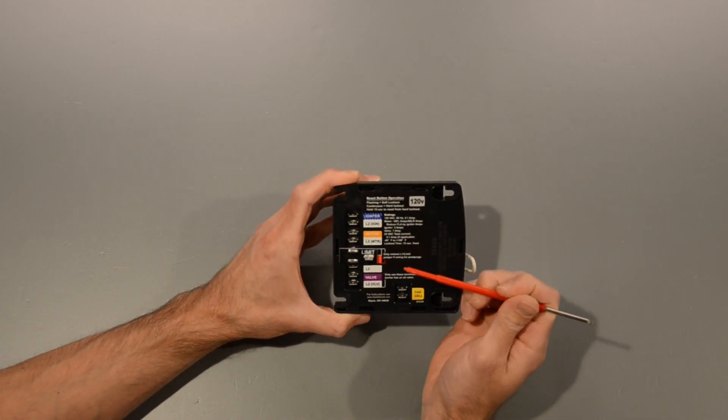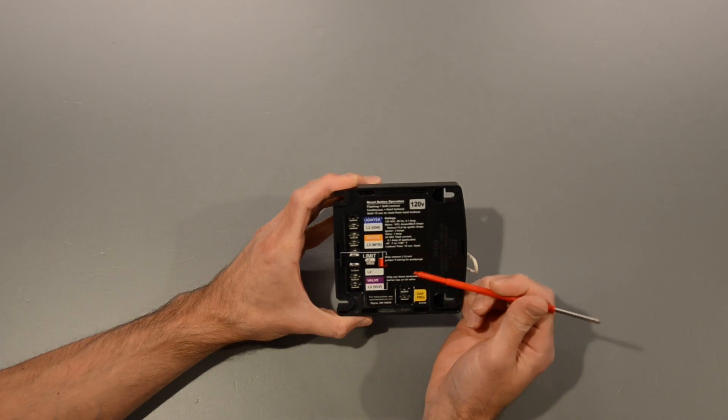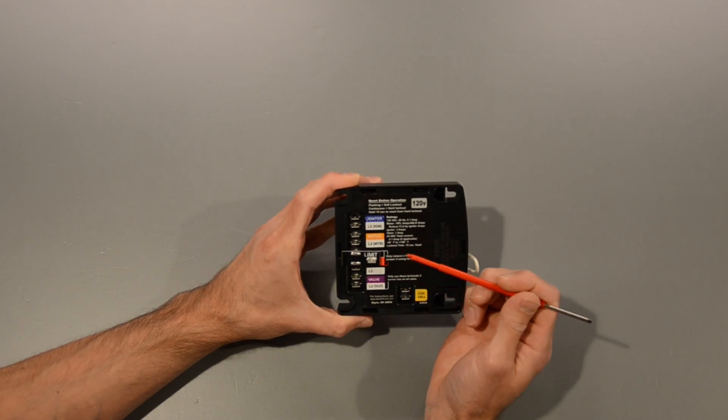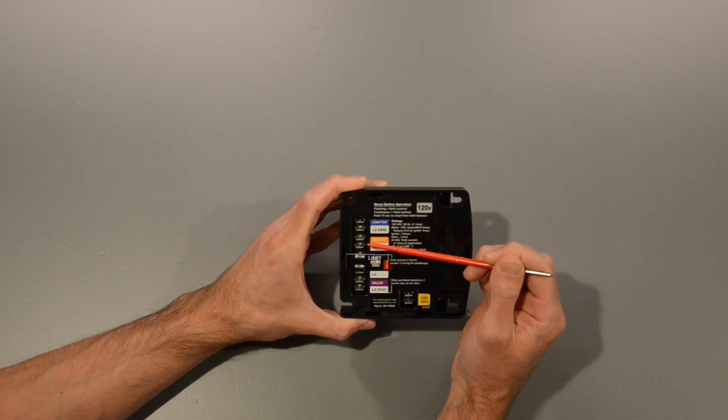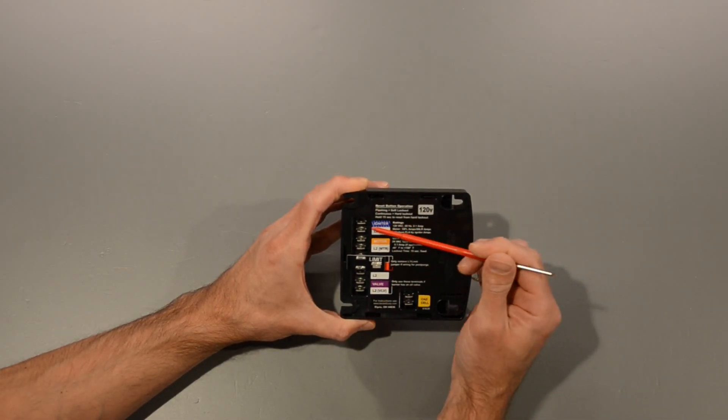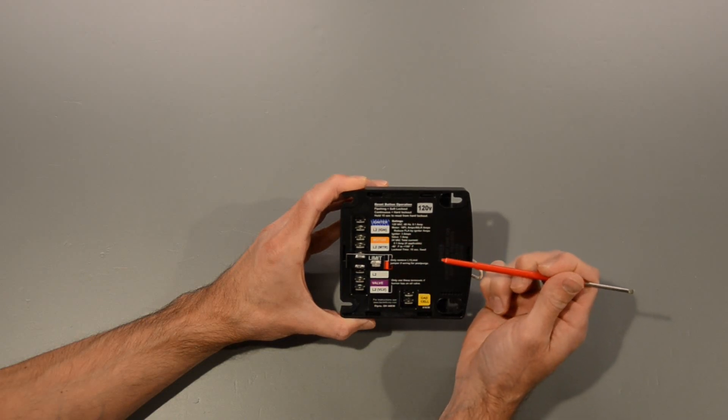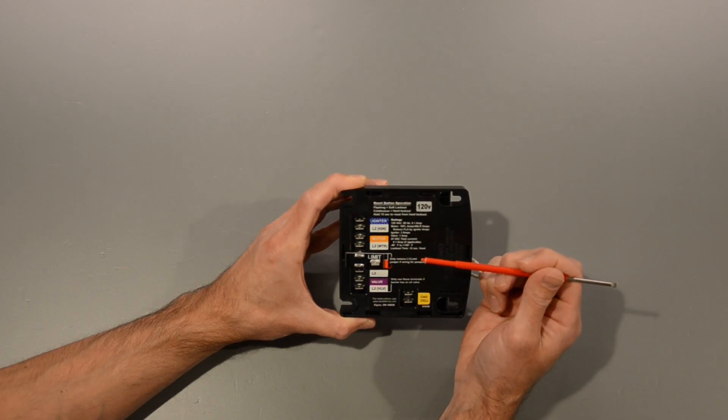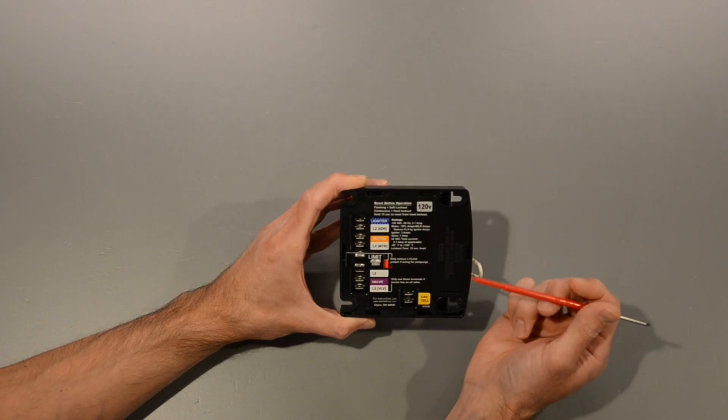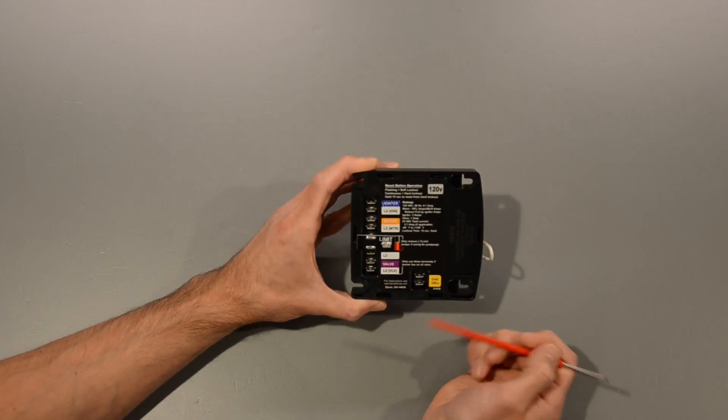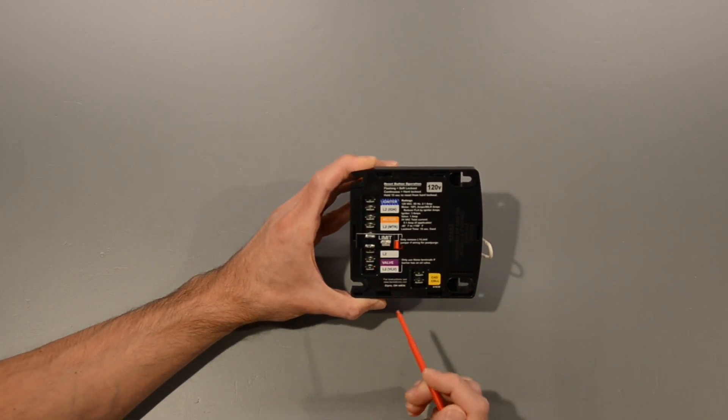The controller first goes through a 15 second time period that's meant to establish airflow within the system, and in this time period it sends power to the igniter terminals as well as motor terminals. The igniter is a high voltage transformer that produces an arc for igniting the oil mist, and the motor powers both a blower that blows air into the flame, as well as an oil pump. But no oil will flow until a solenoid valve is opened.